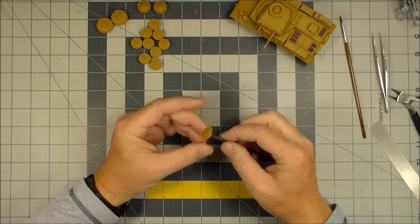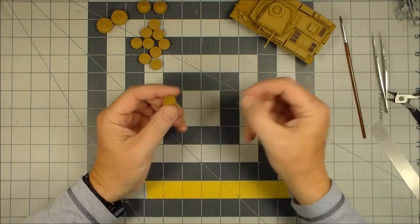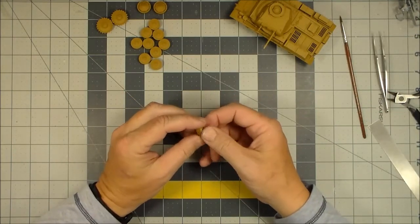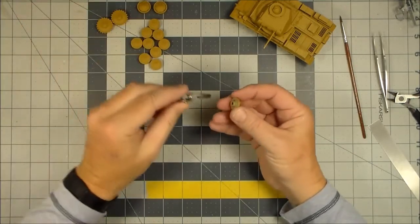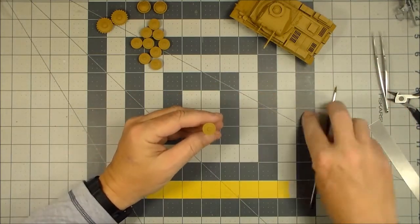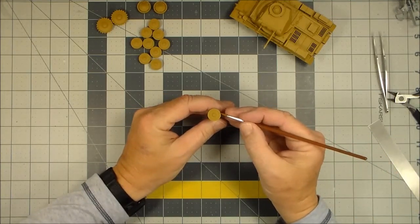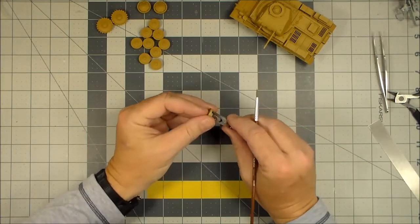You know, something that you can get firmly attached, like small skewering sticks for kebabs and stuff like that. Some of those work well. Or you can even just use an alligator clip, anything to hold it steady while you paint it. That way it gives you a little bit of control, so when you're painting the item, you're not trying to hold it with your fingers and getting paint all over it.